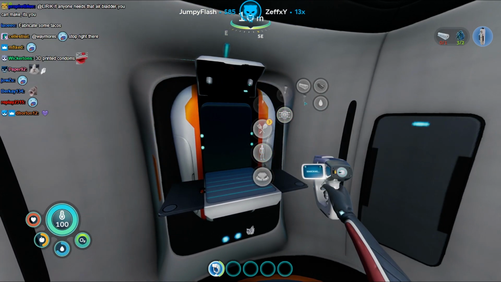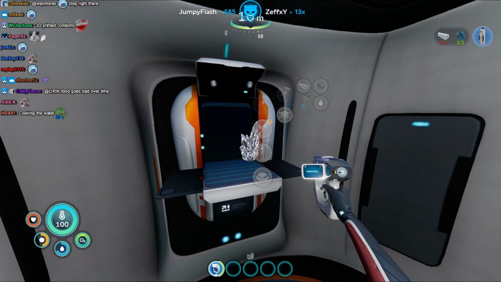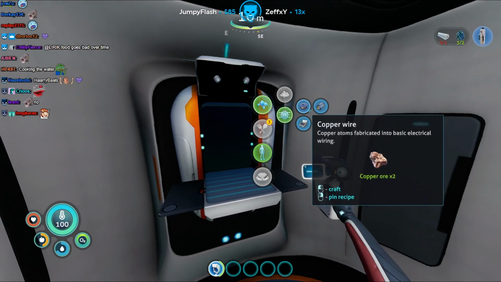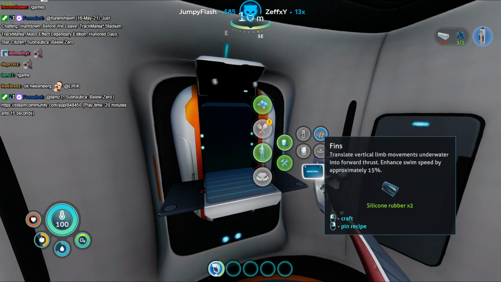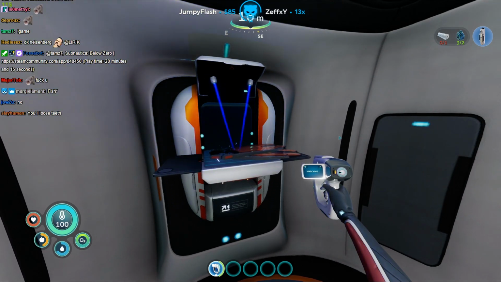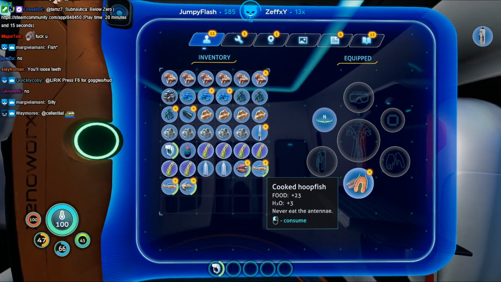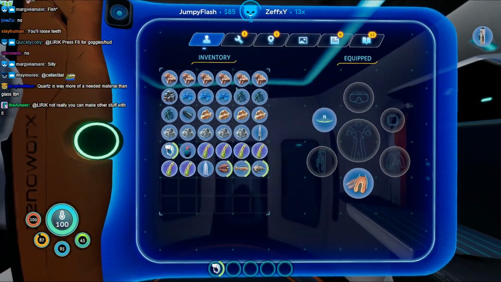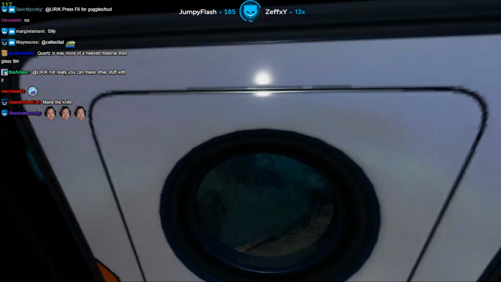Make meth? We could. Pretty sure the quartz you use, you make glass with all of it. I'm pretty sure that's the whole point of quartz, right? Why not? We can have some fins. Yay! All right, let's go back now. Let me eat. Nom nom nom. And let's put this on one. Scanner on two, and we out.